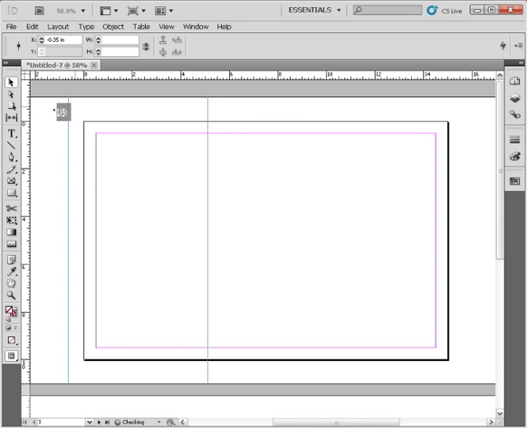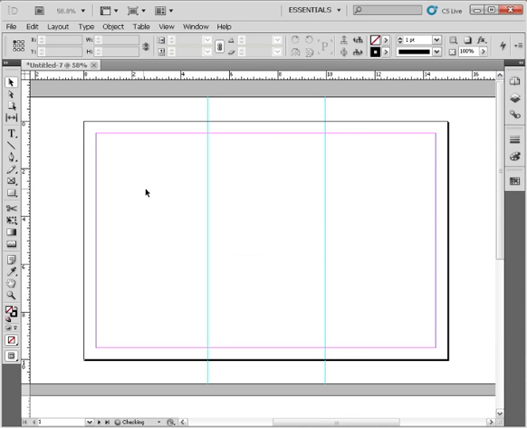So we would drag out a guide for each of these panels, and we would create our design within these 3 panels. Now, these guides that we've dragged in would actually represent the folds. The disadvantage to doing things this way is that the margins are limited to the entire size of this page. This pink line right here actually represents the margins for this document.